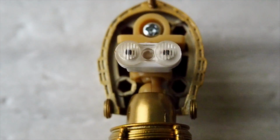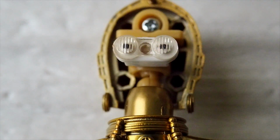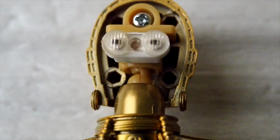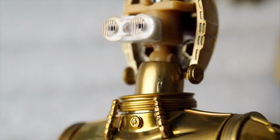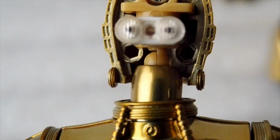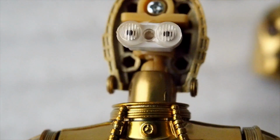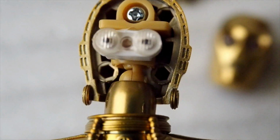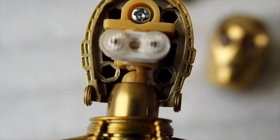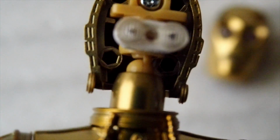And one thing you gotta watch out for is that ball hinge joint around the head. You can see how it's attached to that ball hinge joint, and half of it is not attached to anything. You gotta be really careful, because that ball joint attached to his head is really, really tight. So if you aren't careful and you're trying to rotate his head, you might risk ripping that whole piece off.